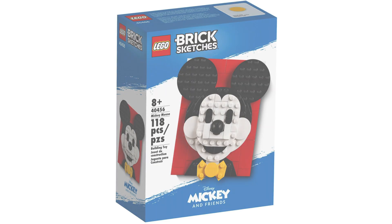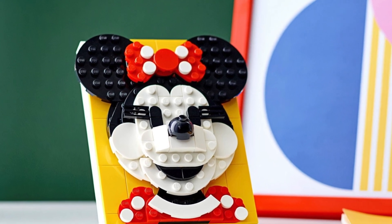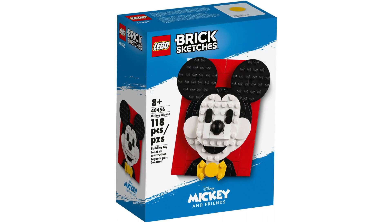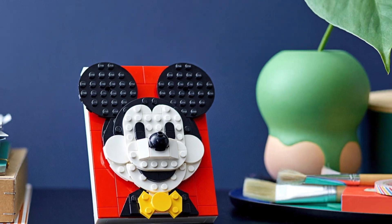At number 2 is a LEGO set that probably wouldn't have been on the list a week or two ago, but recently I've gotten into LEGO Disney. Taking the number 2 spot — technically two sets — are the LEGO Brick Sketches from Mickey and Friends: Mickey and Minnie Mouse. Since I've recently gotten back into Disney I like these sets a lot more than I did a couple weeks back. When these sets first leaked I was somewhat interested but they looked creepy because they don't have any pupils. But now that I've seen official images close up, they honestly don't look as bad. These might be my favorite brick sketches now.